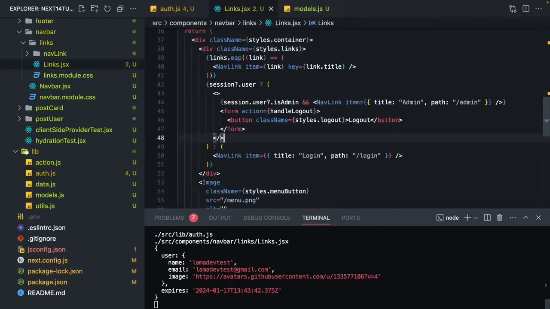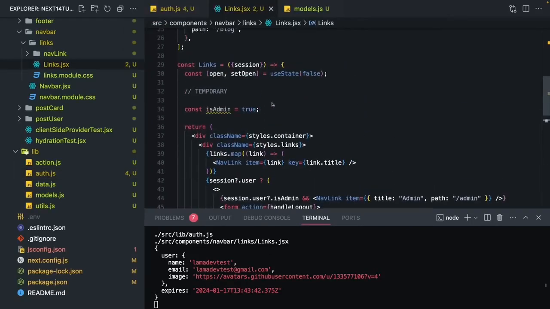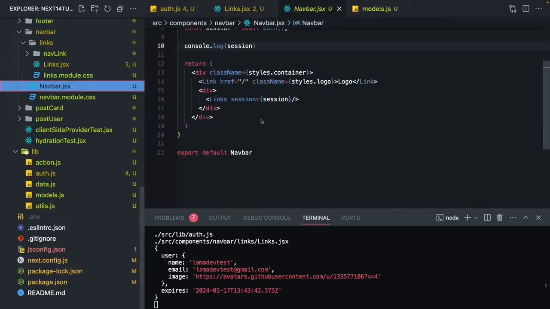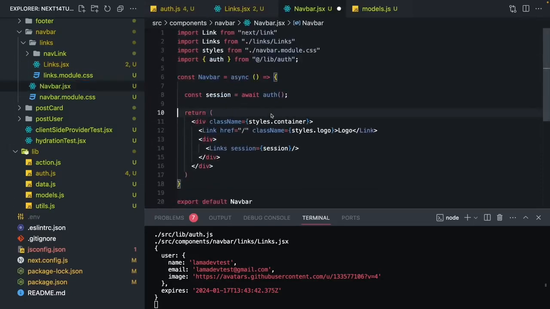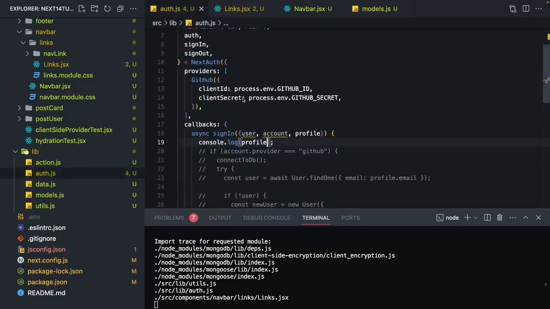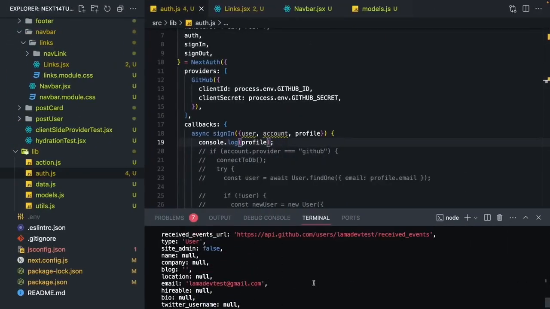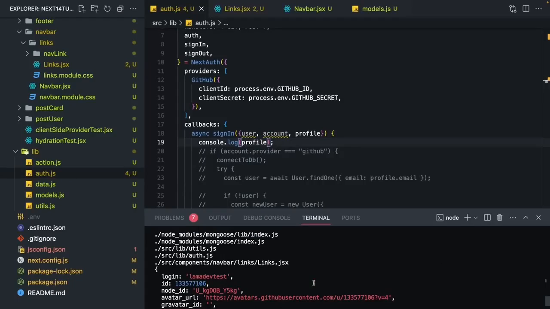I'm going to open up links. Maybe this console is coming from our navbar. Okay, the profile is here.